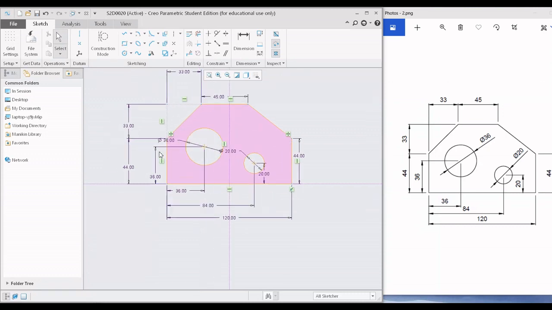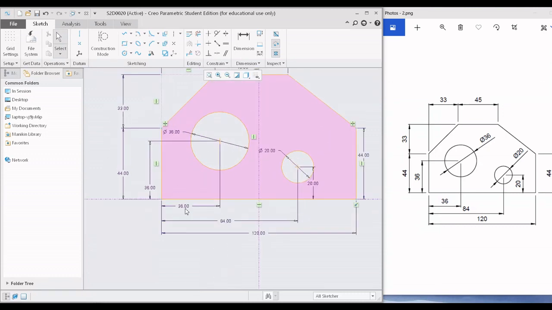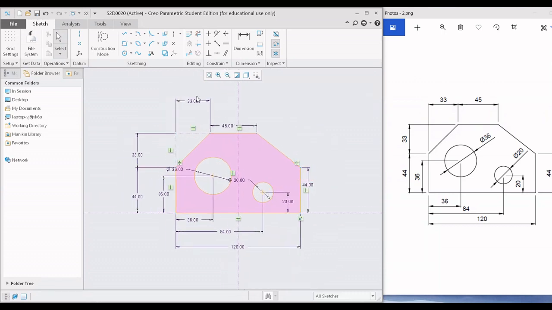I adjusted the positions of the centers of the circles, and by this process I completed the drawing of this layout. In this exercise you have seen the practical usage of the chamfer option. Clear?